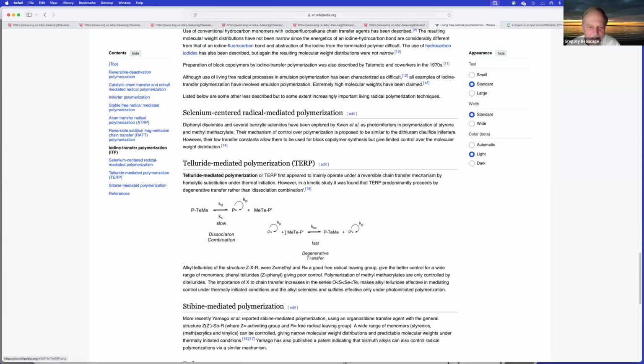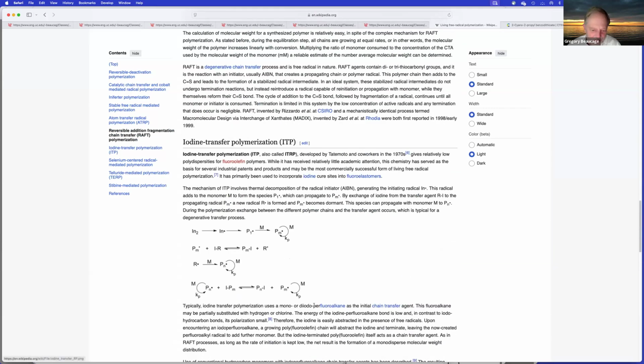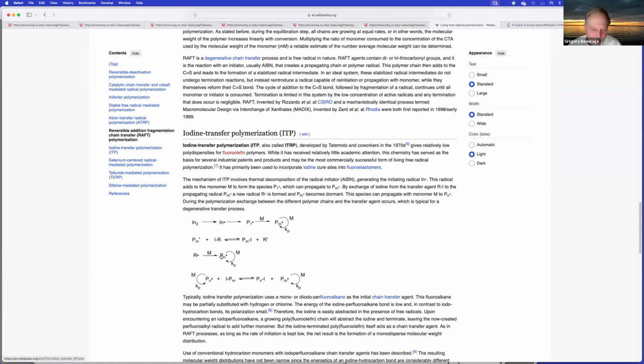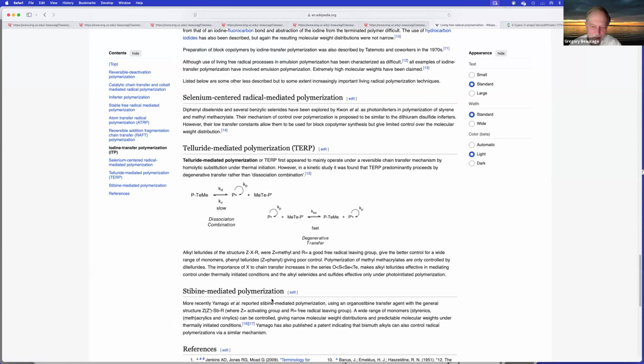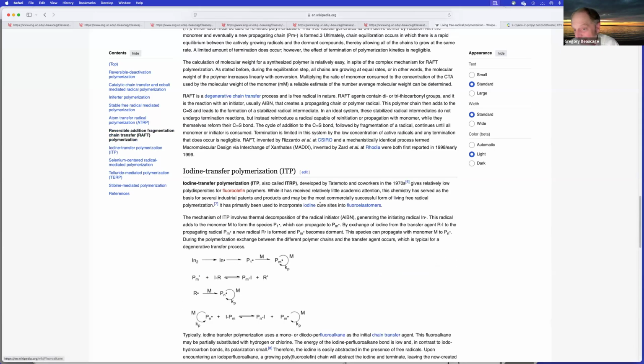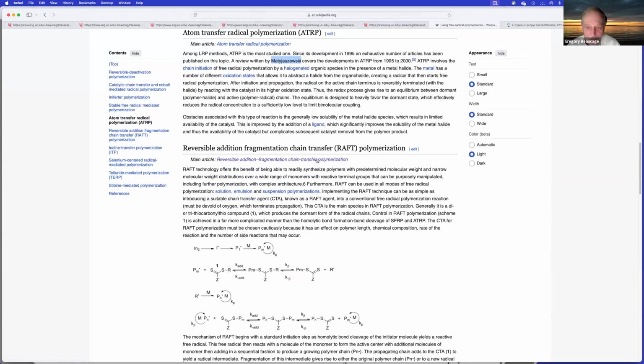I mean, all these things, and there's other ways that people have dreamed up to do this, trapping the free radical so they can't recombine, because there's not a high enough density of free radicals to recombine and terminate the reaction. Anyway, it's an important enough thing that everybody does this, like everyone is doing this RAFT. The other thing is that this is very, very insensitive to the conditions. So you can run this in your bathtub, right?